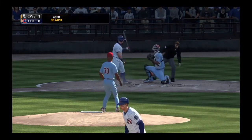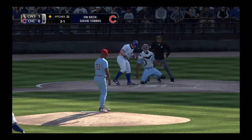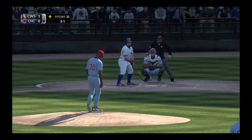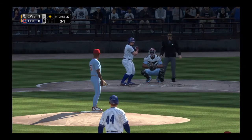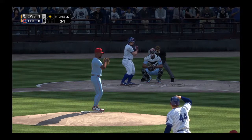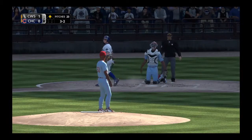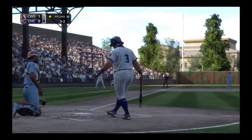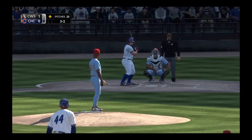Cubs shortstop with a 3-1 count. He's gotten himself into a little bit of trouble out here. Middle of the order up in a run-scoring situation, and now he might have to challenge him. Going to have to make some good pitches here. Out of the stretch, here's his 3-1 home. Count full, 3 balls and 2 strikes. No one out with a runner at second.